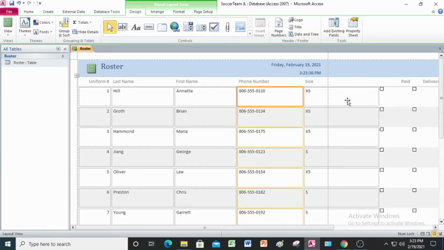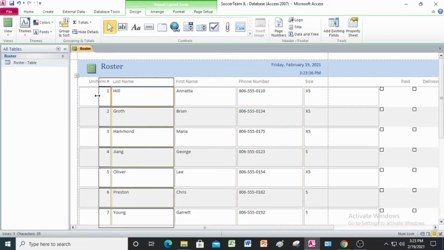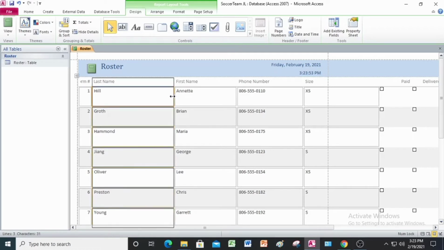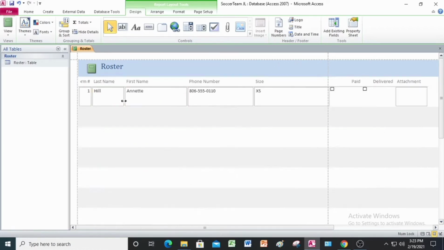Okay, we have to make sure that the content of the report fits one page. So we have to adjust all of the fields so that all the fields fit on one page only.